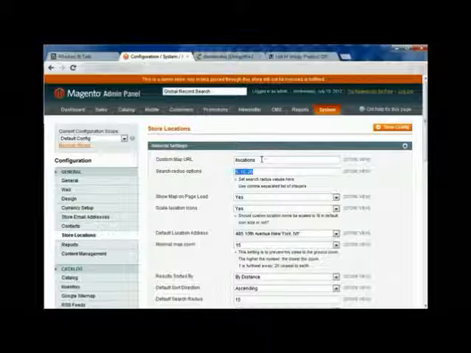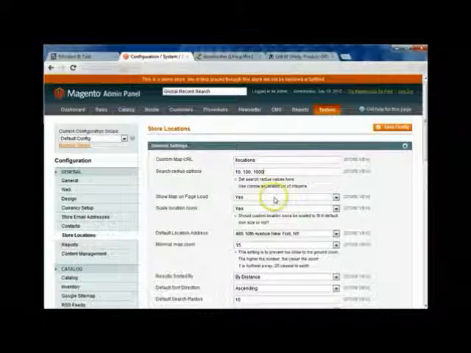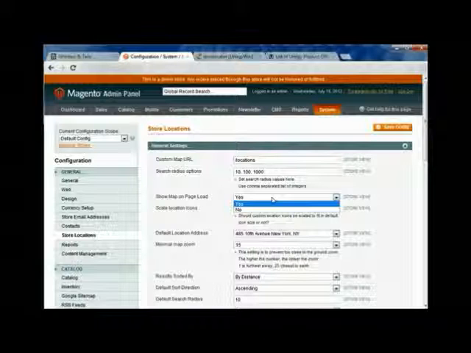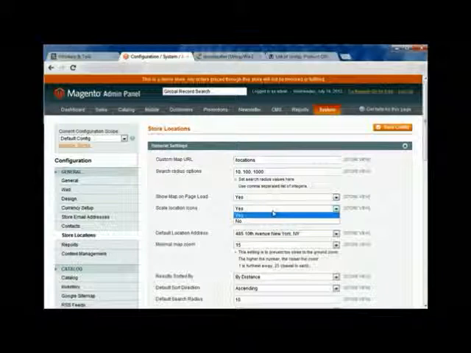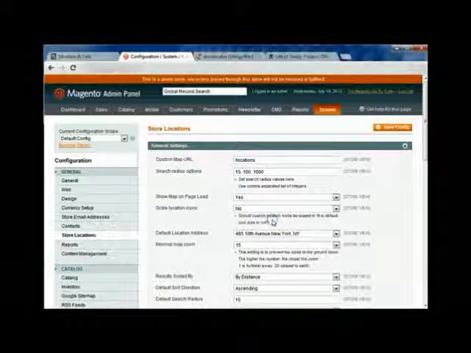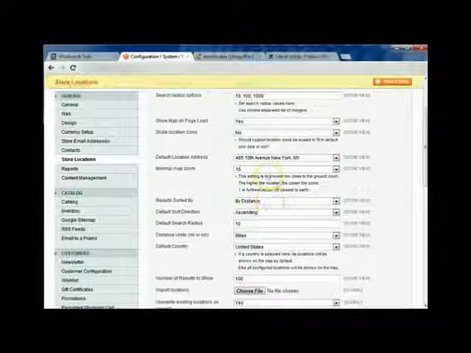To change the search radius option shown on the front end, replace the default values with those that more closely match the needs of your business. For example, if you are displaying international locations, you may want to set up search radius options to include higher values. Decide whether or not you would like the map to load when the page opens. Custom map icons can be scaled to match the size of the default icon. If you would like your custom icons to retain the size of your choice, select No.